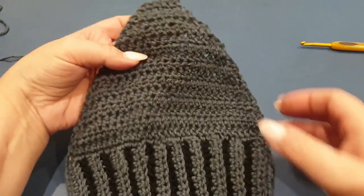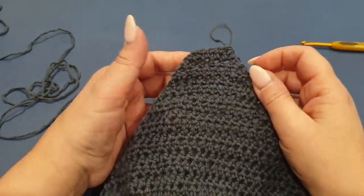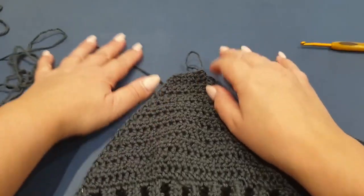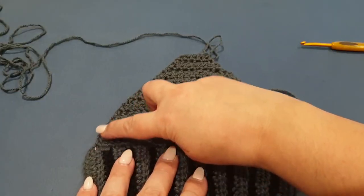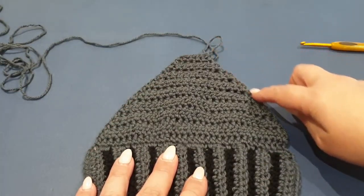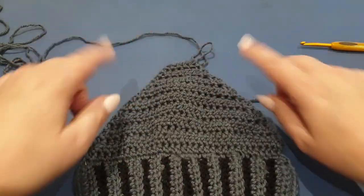All right, so here we are at the end of the row. Now it doesn't matter how far down you go. I like it better to have about 5 or 6 stitches left. And so when we do our single crochet row over it, it can look kind of oval shaped rather than one big point in the middle.